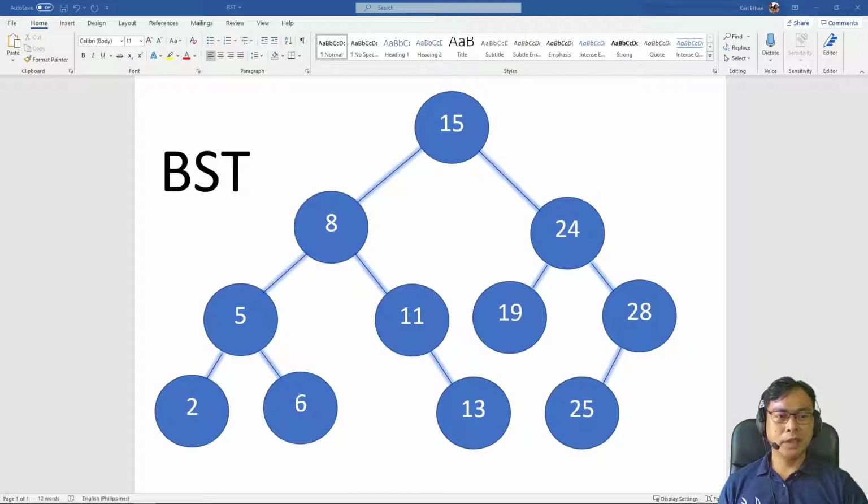Now, how does a binary search tree work, or are there rules for us to consider a binary tree to be a binary search tree? So actually the rule is very simple.